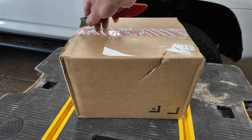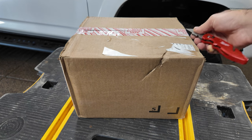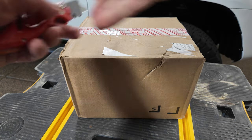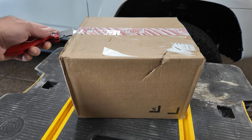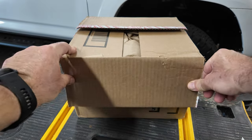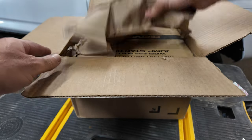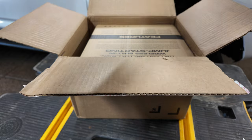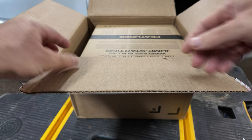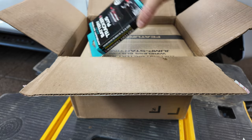What did I buy? In my package, I received two items. First, the Battery Tracker Plus. What this does is easily monitor your battery status through the phone app. I'll show that later in the video. Monitor voltage and test starting performance and the charging system. Immediate real-time data and historical data up to 72 days.